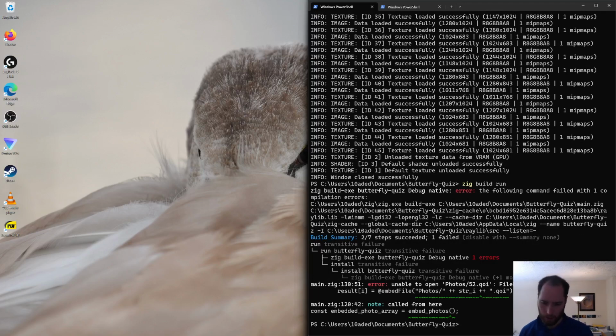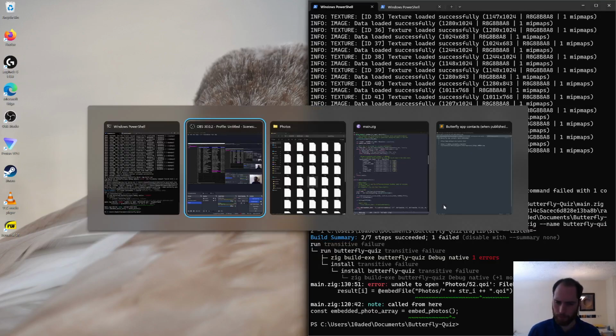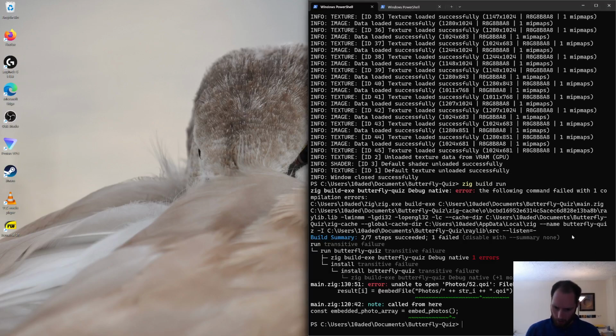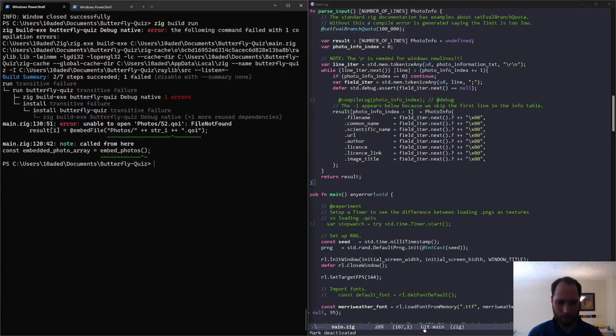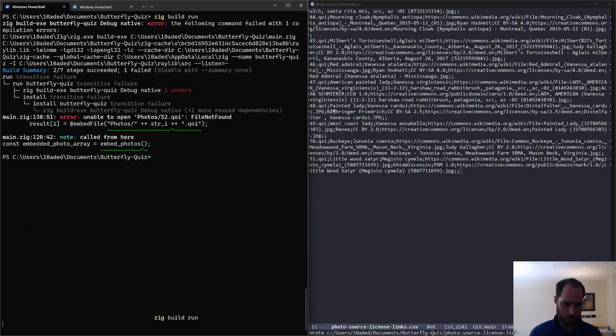Oh, it's not compiling. Okay. Let's get this compiling before we move on. Unable to open 52.qoi. What? Okay, there's a bunch of extra stuff. What about now?